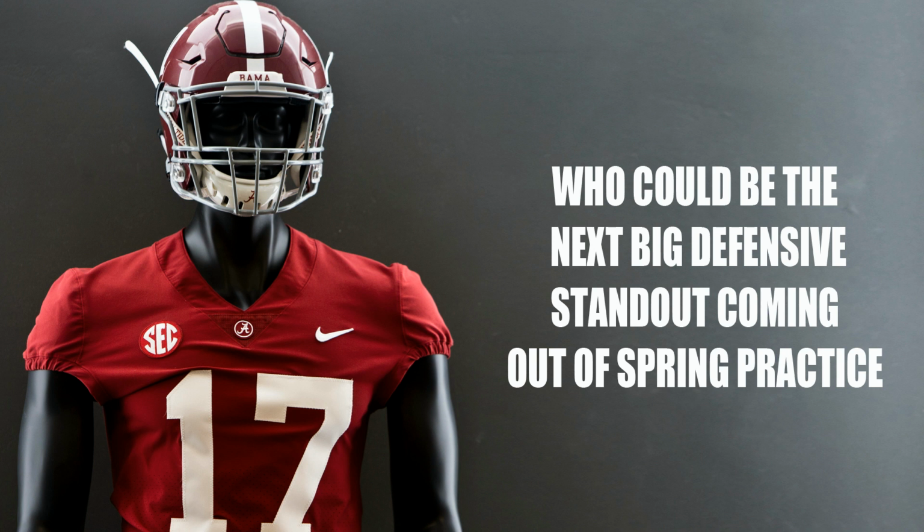But I remember last year people talking early on before spring practice, hey, you've got to look at this kid, Quinton Williams. And then I got to see him on the field at the spring day, and I looked at my wife and said, that kid has such great upside. I wouldn't be surprised to see him contribute. And boy, I was right. He contributed early and made a difference, and look where he's come from. So who is that person this year?